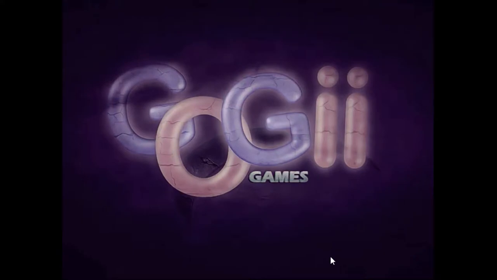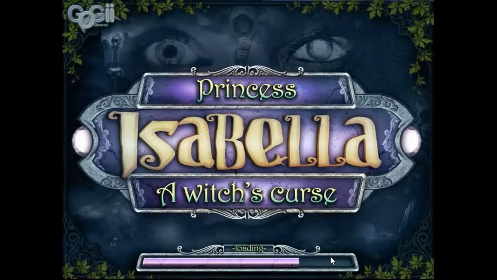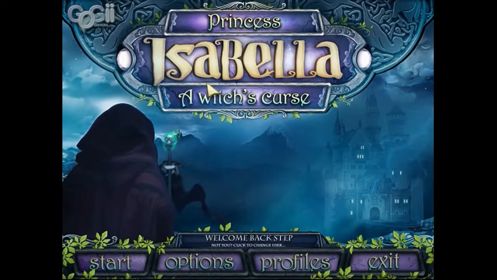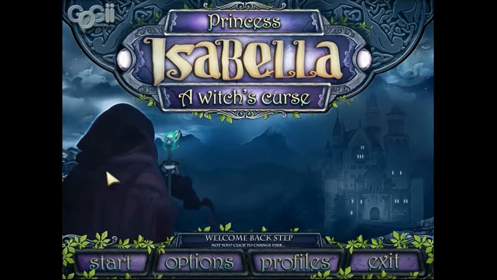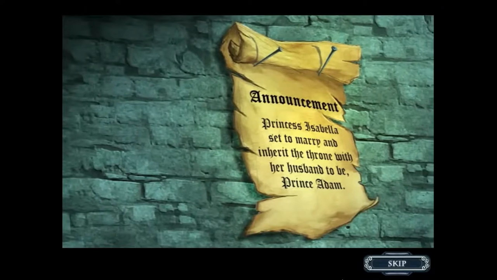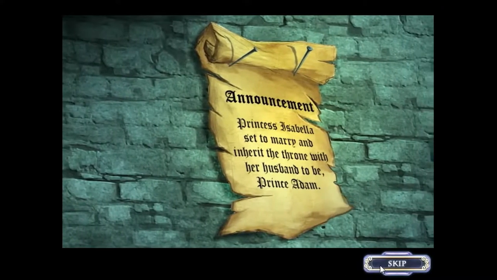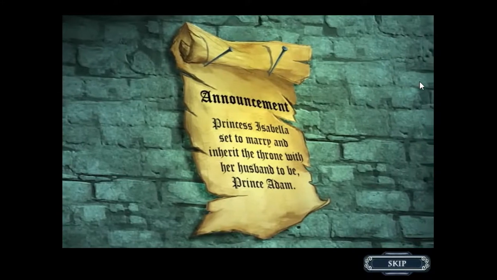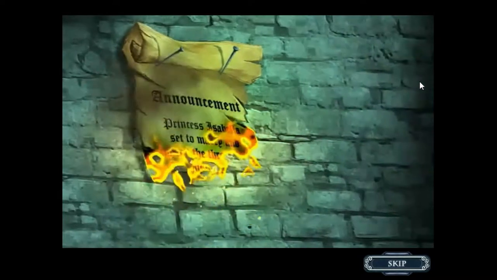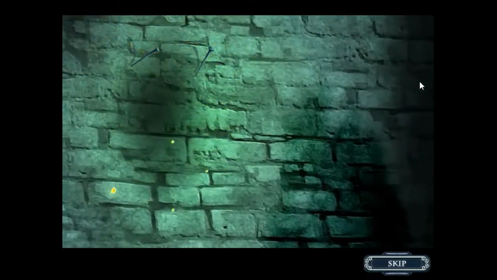All right. Ooh, spooky. Okay. Princess Isabella, a witch's curse. Welcome back, Step. Start. Yay! Uh-oh.